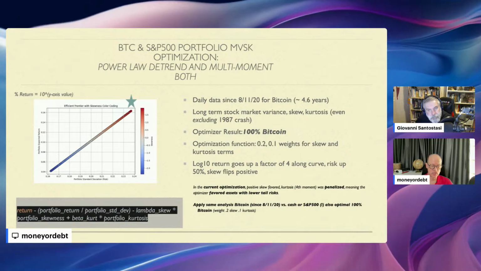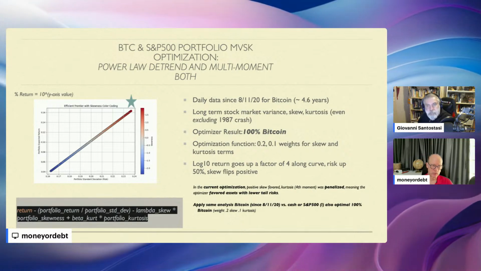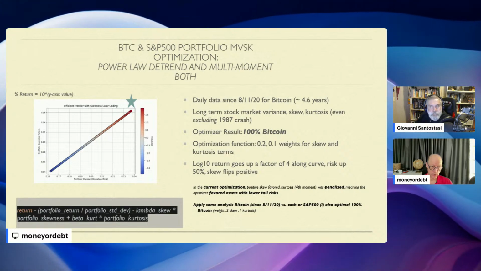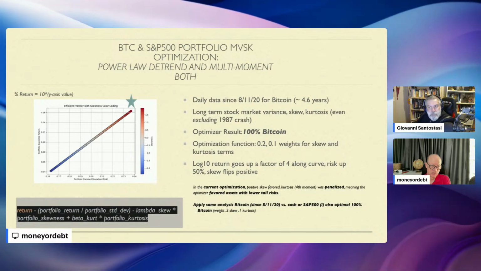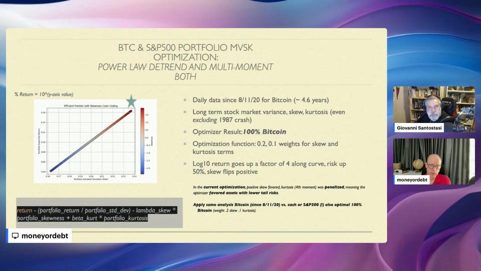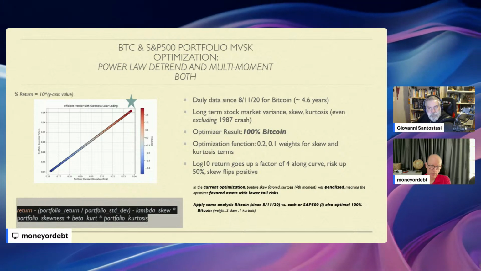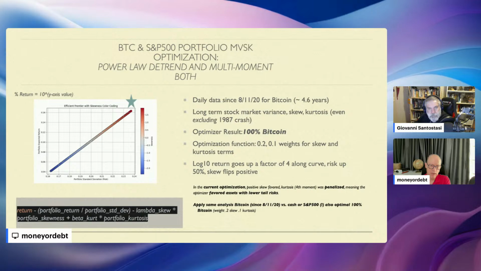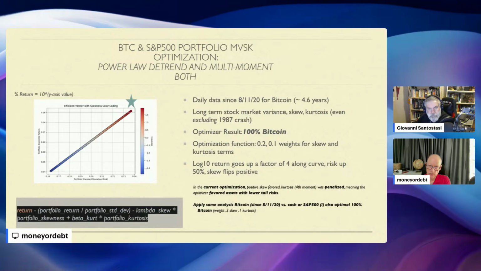Now, what I haven't done yet is play around too much with these weights. We can adjust those, and maybe I'll do this in the future and see what it would take to change from 100% allocation to Bitcoin and build up a matrix. But those are fairly reasonable weights to adopt as initial guesses.